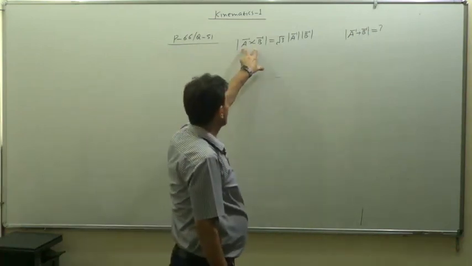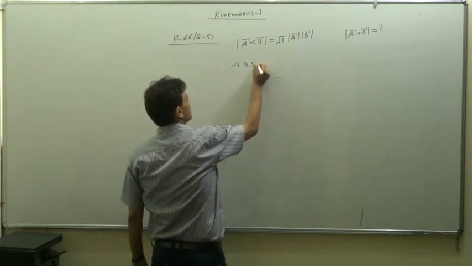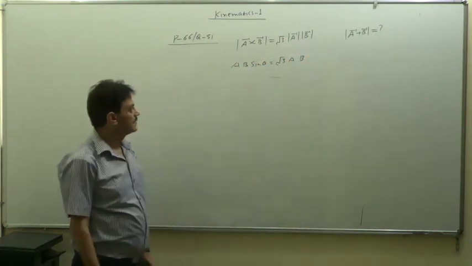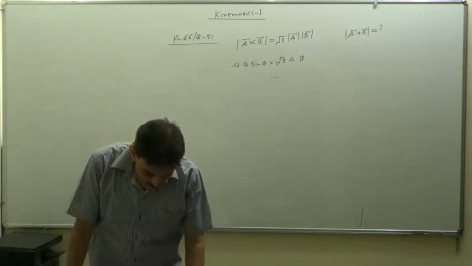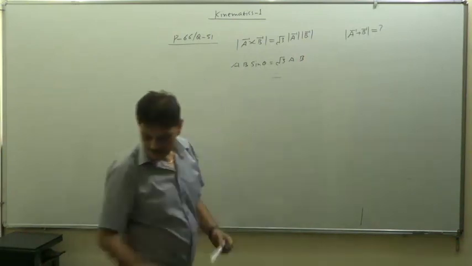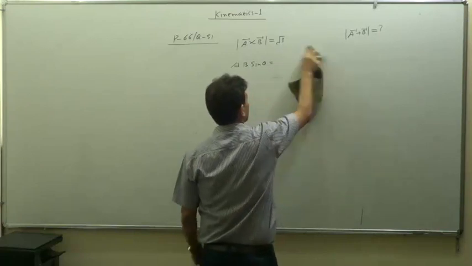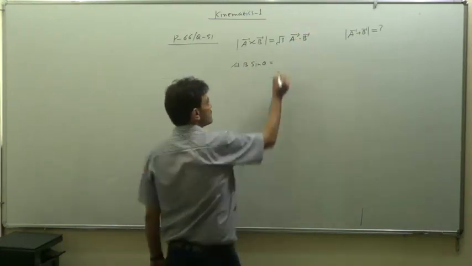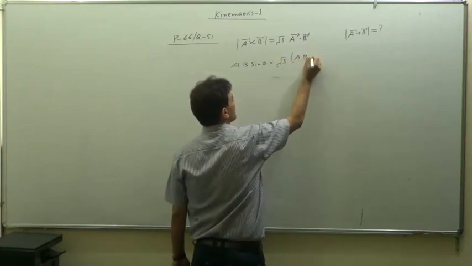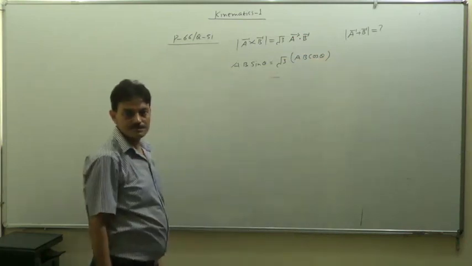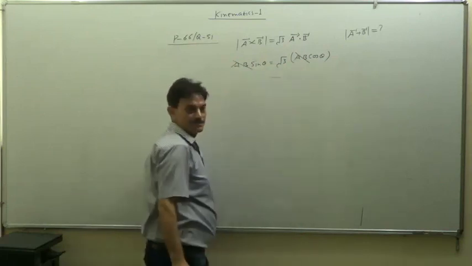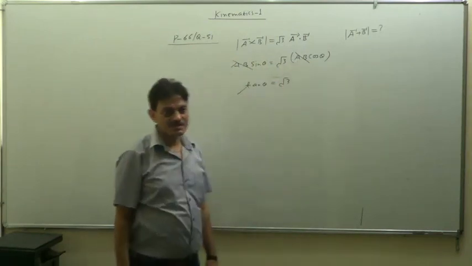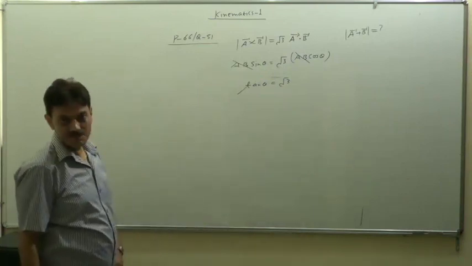Right? So magnitude of A cross B is AB sin theta. Mod of A is A, mod of B is B. Sorry, it is root 3 A dot B, which is AB cos theta, right? Now AB cancels with AB. So tan theta is sin theta over cos theta, and it becomes root 3, so theta will be 60 degrees.